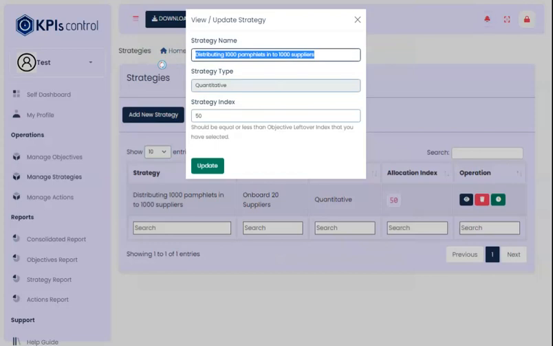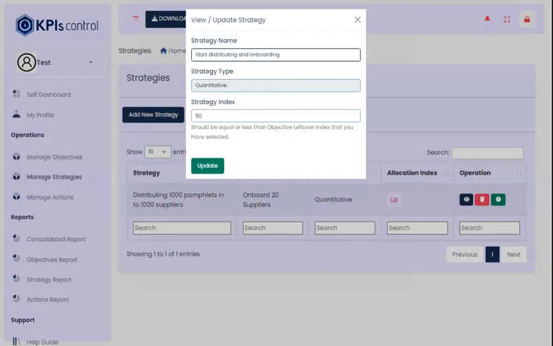So I will rather start distributing and onboarding. This should be my strategy name, and the strategy details.